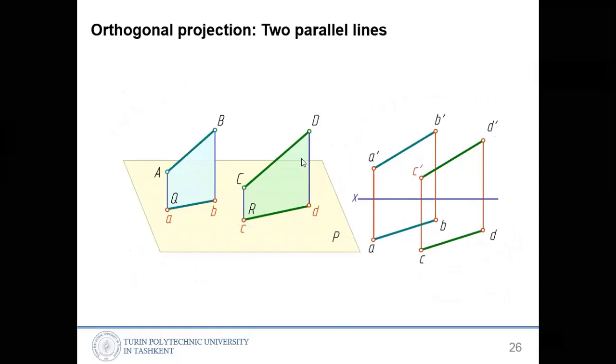So if the lines are parallel in the 3D space, okay, in the 3D space, these A, B, and C, D are parallel. So if in the 3D space the lines are parallel, their projections will also be parallel. Okay, on both or all 3 projections they will be parallel. In every projection they will be parallel. So here they are parallel, and here also parallel. If one of them is not parallel, then in the 3D space those lines are not parallel. Okay, so that's a rule.